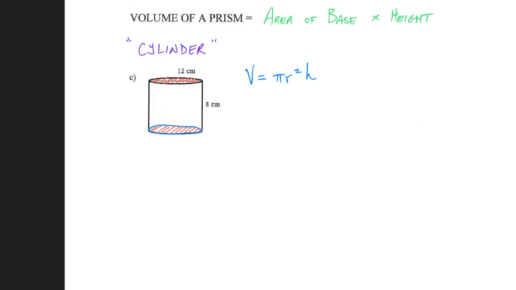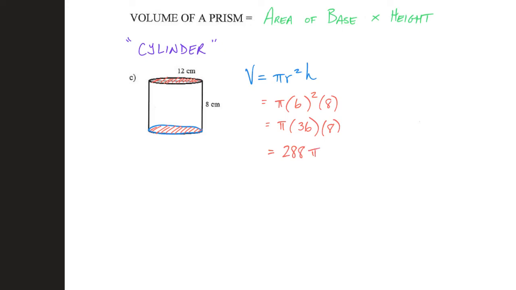Now the rest is just plugging in numbers. So we have our pi. We're not going to fall into that trap: 12 is all the way across that circle. We need halfway, so we've got 6. And the height of our cylinder is 8. The only thing we have to be careful of here is that we follow BEDMAS. So maybe as a little reminder right off the bat we jot that down, but we can skip that line. What that works out to be is 288 pi.